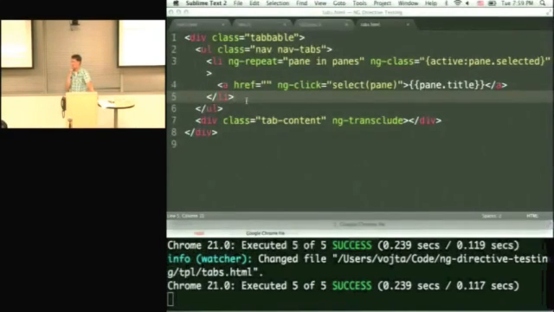Question: is the Testacular documentation linked from Angular's website? Where do you find it? No, there is a README, and there is actually a screencast. I did a screencast on how to use it. Testacular is a project that is separate from Angular. We use it for all of our testing, but you can use it even without Angular. So if you're building an application that needs to run tests in a browser, you can use Testacular for that, if you're using just jQuery or some other framework.